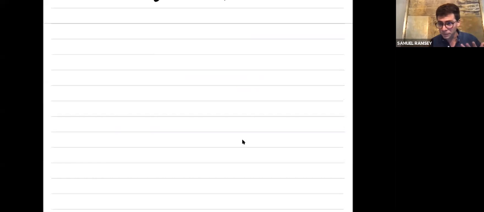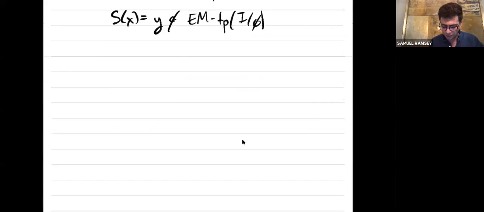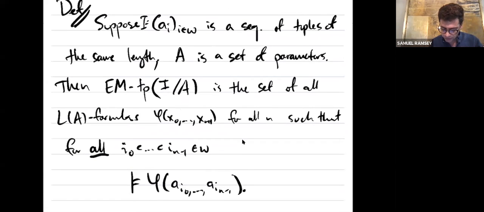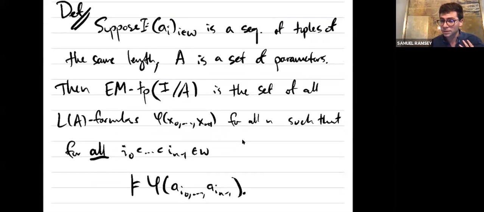And so the idea for what it means to have an indiscernible sequence that resembles a given sequence is that we want to find an indiscernible sequence that realizes the EM type of the given sequence. And notice that it's interesting to ask what would happen if I computed the EM type of an indiscernible sequence. Suppose I was not just a set of tuples of the same length, but was actually an indiscernible sequence. Then what happens when I take the EM type?